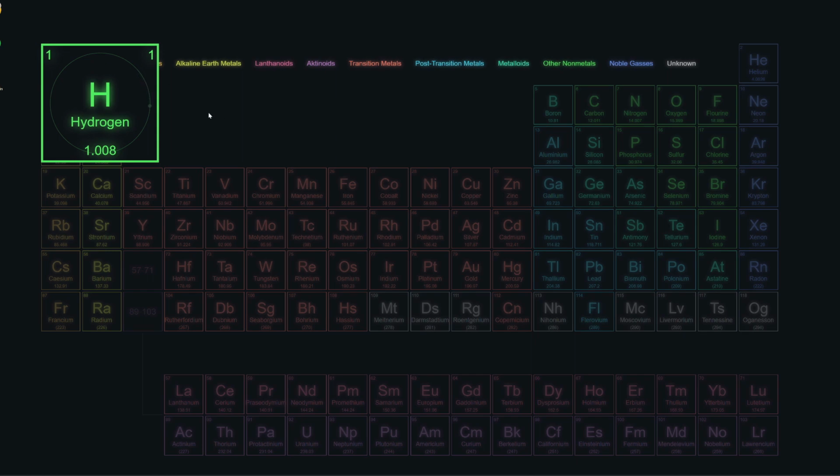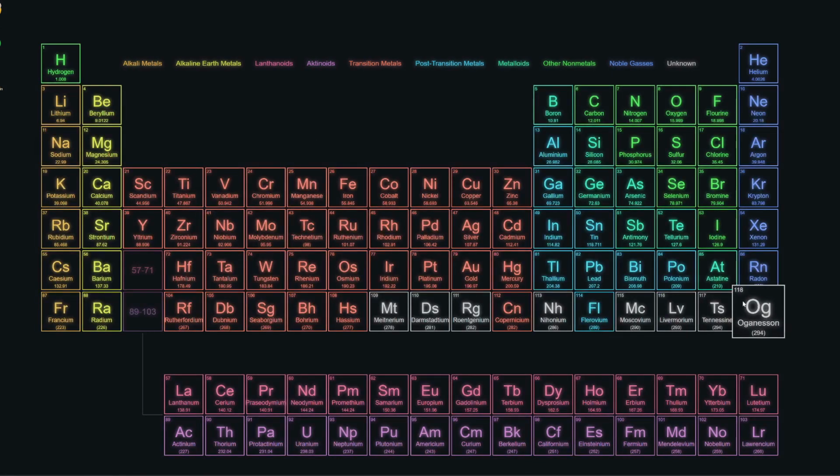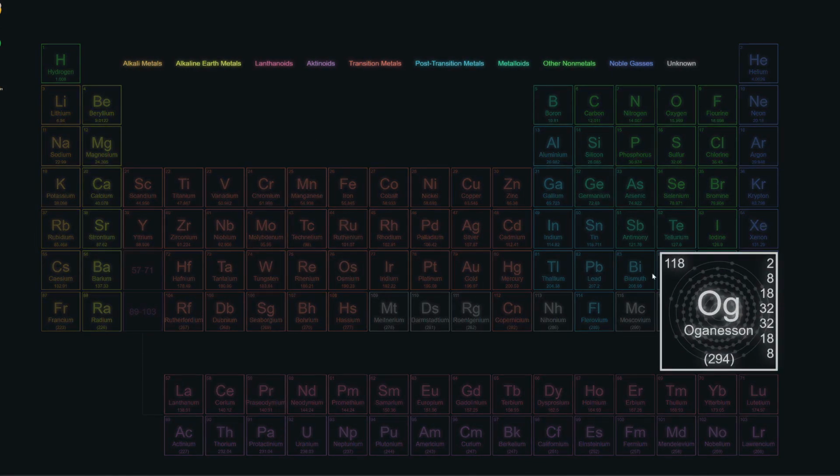Then if we take a look at oganesson at atomic number 118, we can also conclude that we'll have a total of 118 electrons throughout all of the rings, which you can see right here. And then we can also conclude that the number of protons within the nucleus is also 118. Over here we have our atomic symbol, and then we have a 249 atomic mass.